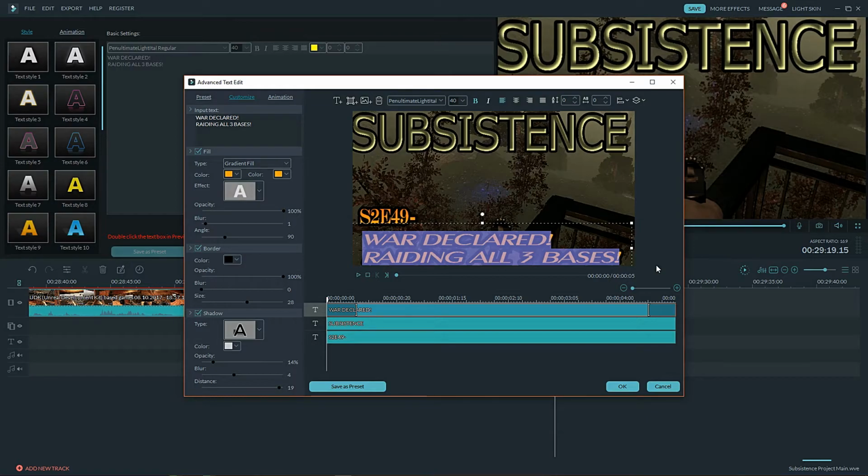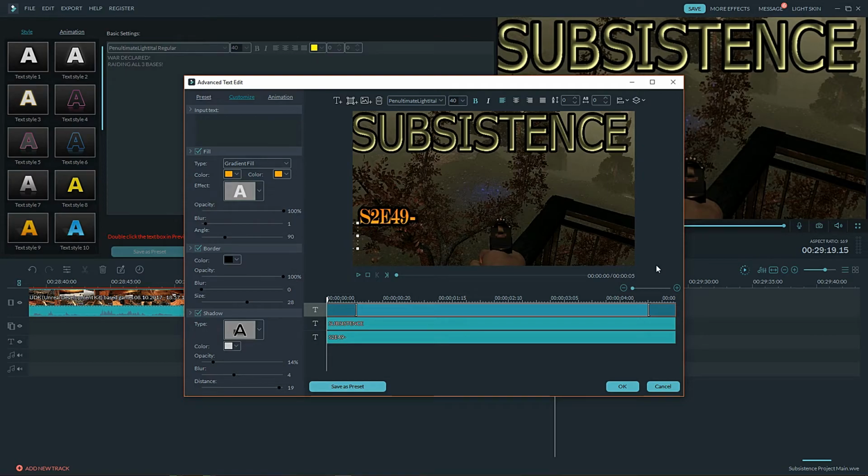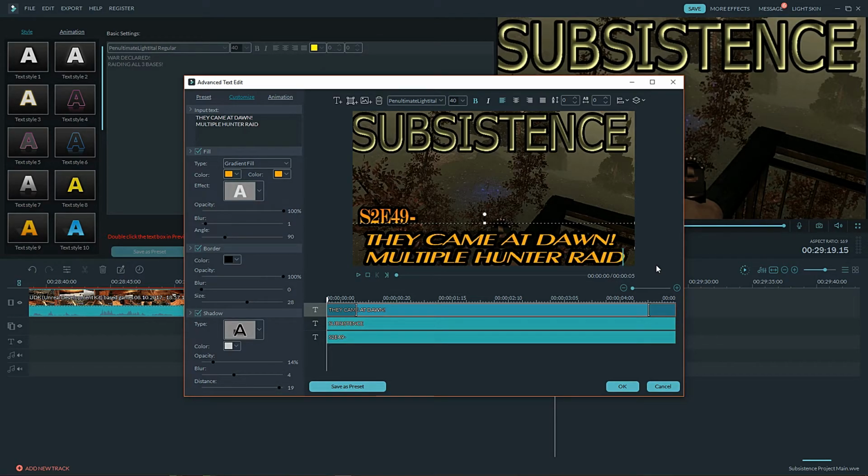War Declared, raiding all 3 bases. Oh, I had a perfect title for this. Multiple hunter raid. Now I know you can't see it, but I'm going to fix that.